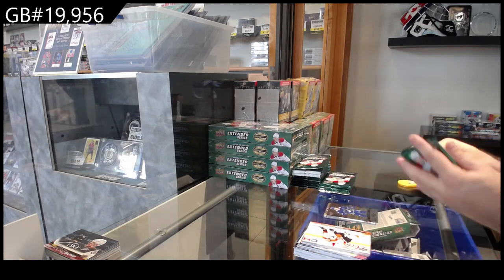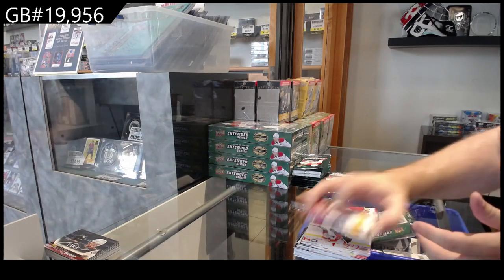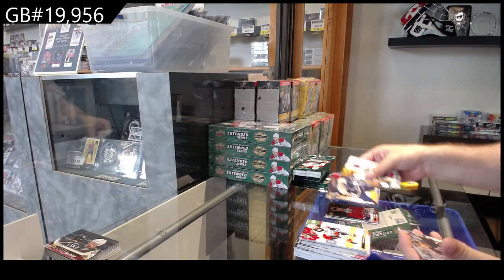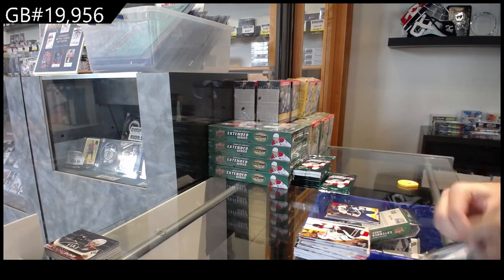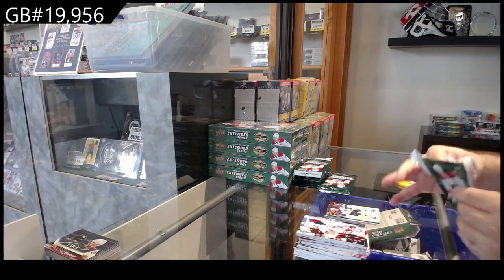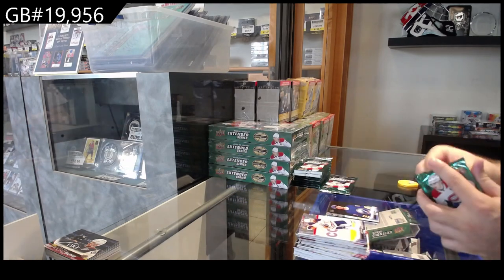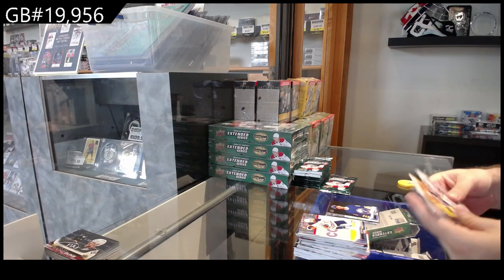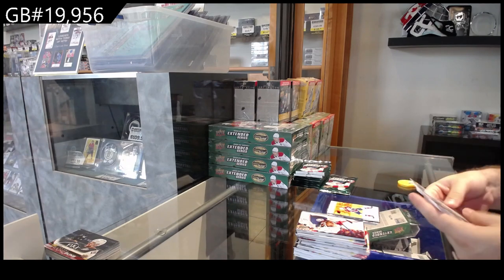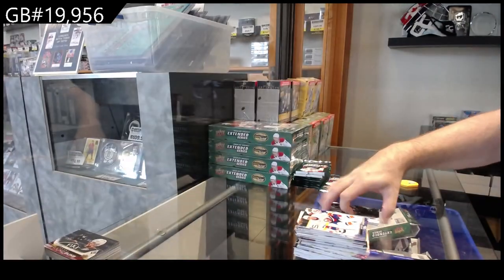Diamond for Vancouver of JT Miller. Slavkovsky first draft for Montreal. Retro Young Guns of Yurcich. Retro of Kyrou for the Blues. Owen Power for Buffalo. First draft. Makar for the Avalanche. The triple card. Black and white variant canvas of Kyle Connor for the Jets. Jets, Jets, Jets.